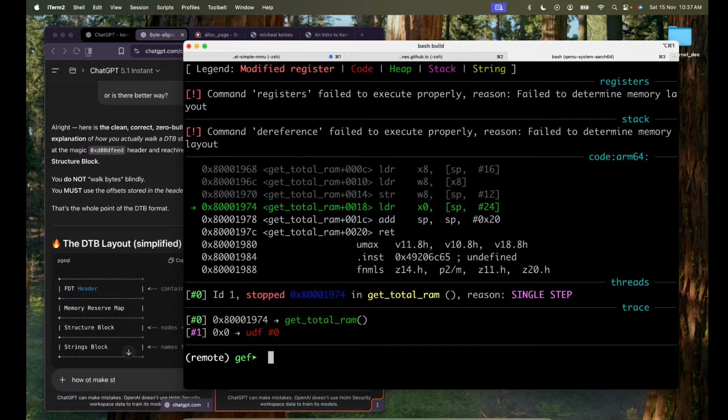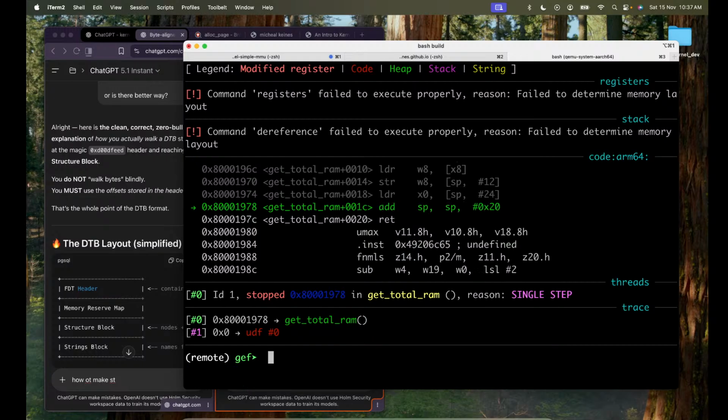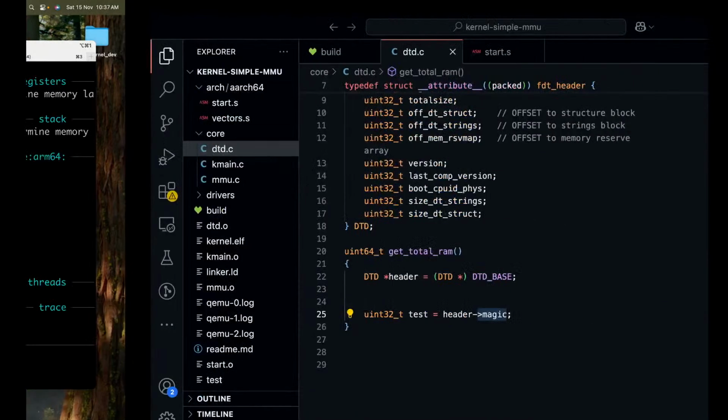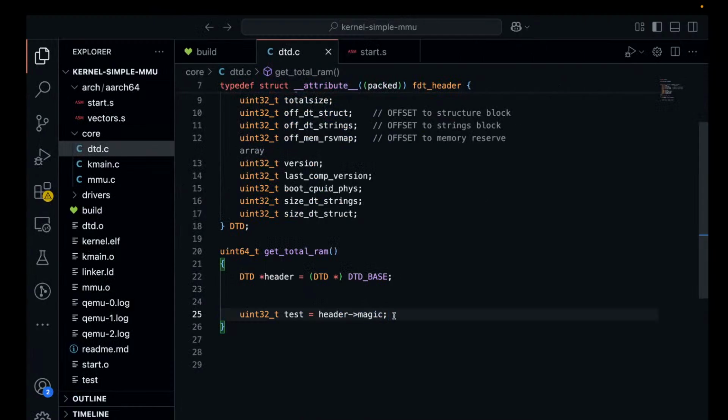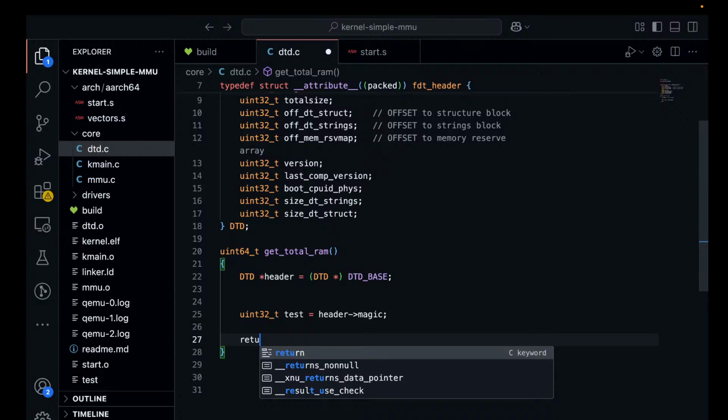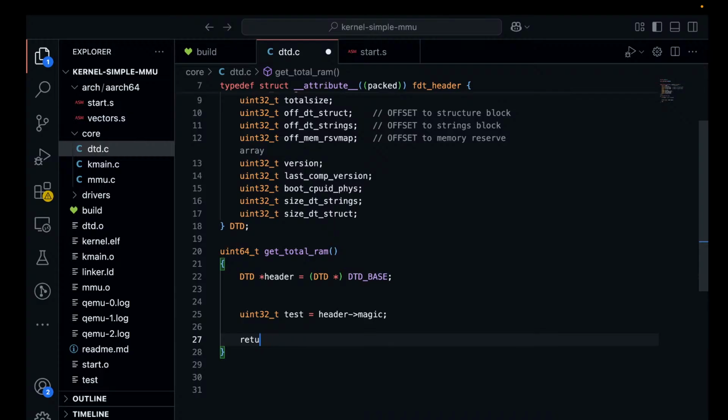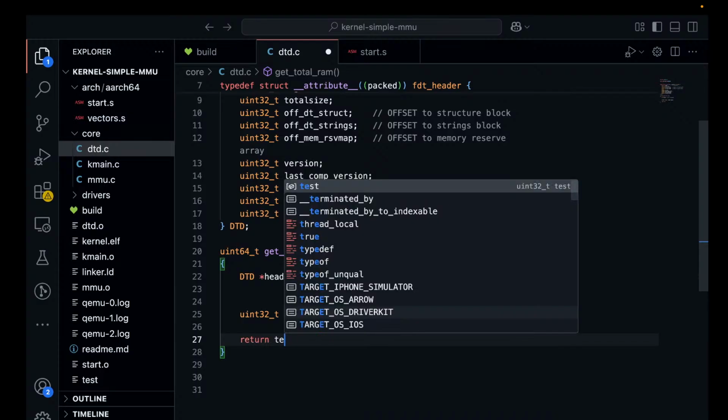Let's see. There is no return value. Let's just return test then.